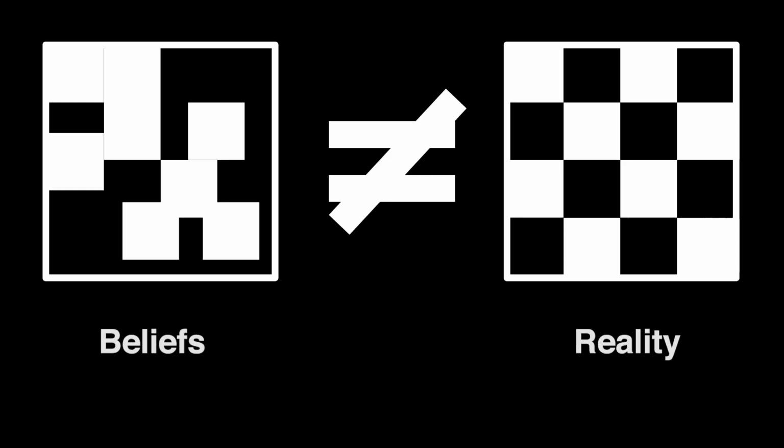Now, what happens if you have a belief that doesn't match up to reality? Well, that's the same as having a bad map. You end up going in the wrong direction. If you have a belief that says, I can't be successful, then you have a belief that doesn't match reality. Because obviously, if other people can be successful, so can you. But having this belief means you never seek opportunities for success. The belief leads to you being stuck in complacency and feeling like a victim.